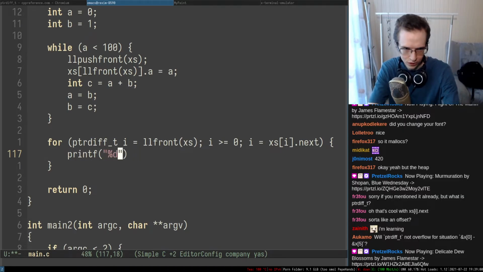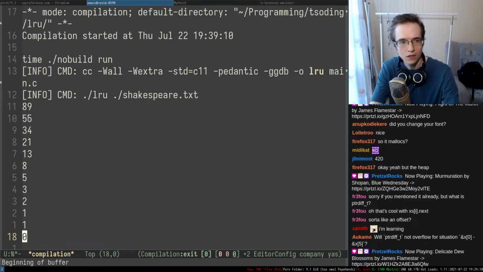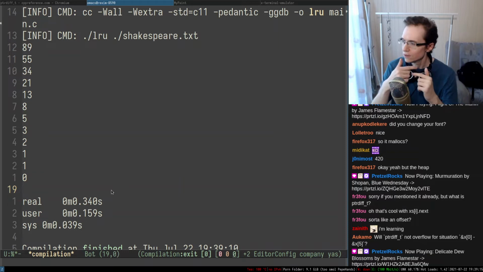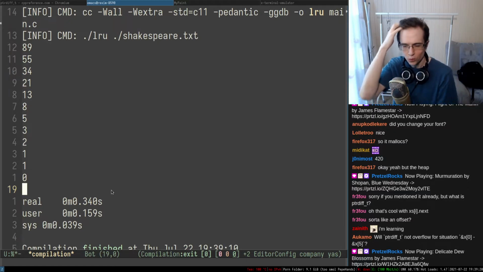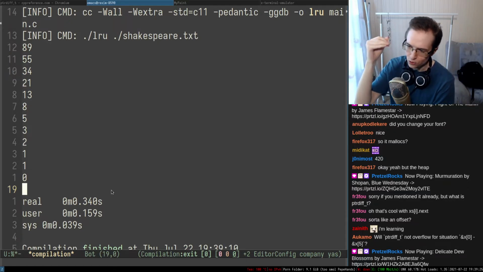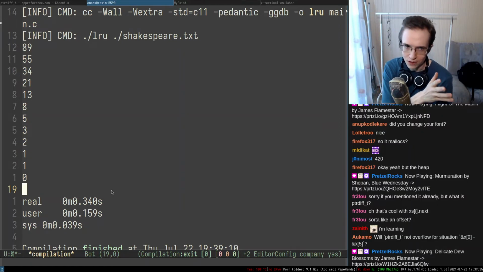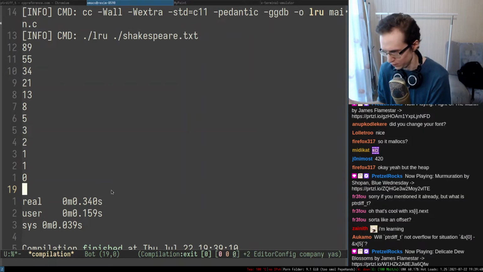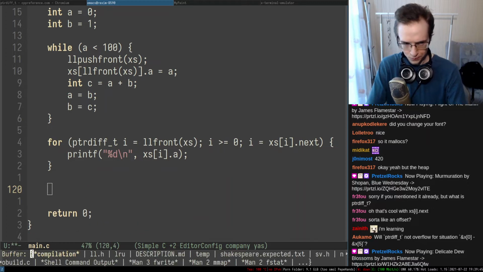And what we're going to do in here is print the values within the linked list. The value is A. So let's see what's going to happen. And here are the Fibonacci numbers, but they are in reversed order because we were pushing them at the front. The reason why we support only the front operation is that when we are adding a new value into the cache, we want it to be recently used because it was just pushed into the cache, so we're pushing only at the front. The library is completely open source. I do not recommend using this library for anything, but if you want to use it, you can extend it and add a push back operation. And for instance, here we dump this entire thing.